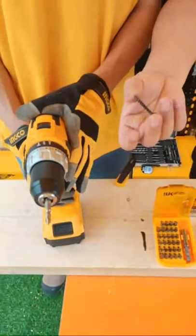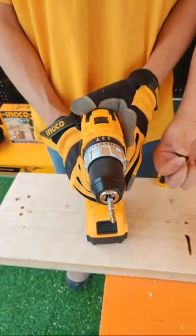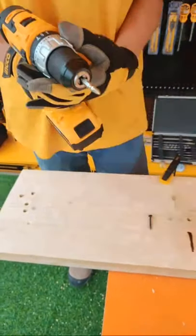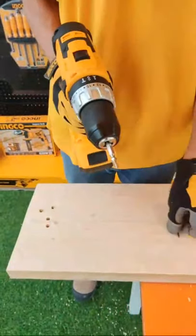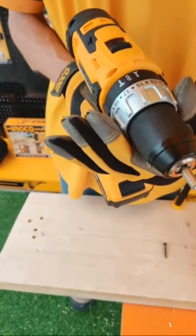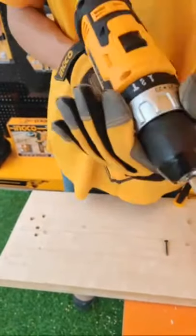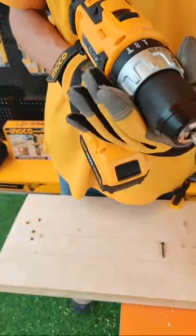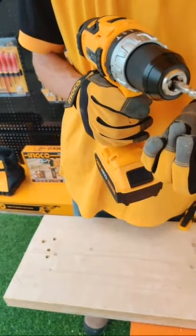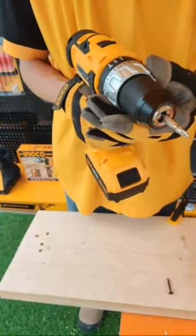These nails are around 3 centimeters in length. So we will try to make some kind of treating of this wood also. We will see how we can use this. Okay, so when we are drilling for this screw, we need to select the drilling function. And also we can see this top sheet from 1 to 23. This is where we adjust the torque. So when we screw a big size or small size screws, we need to adjust this torque to help us do the right work.